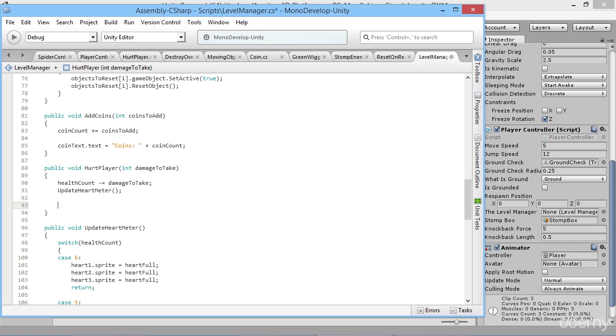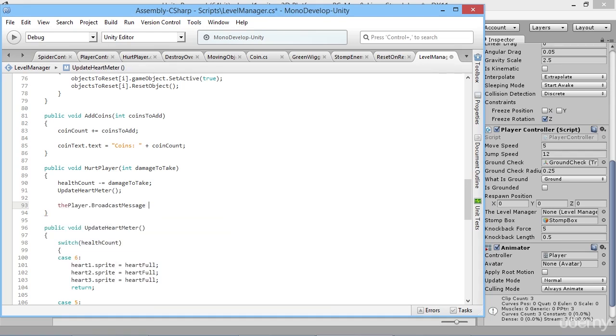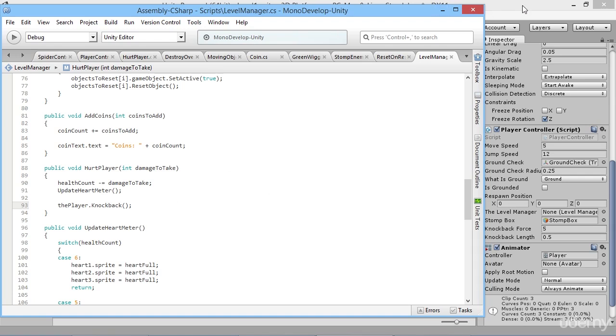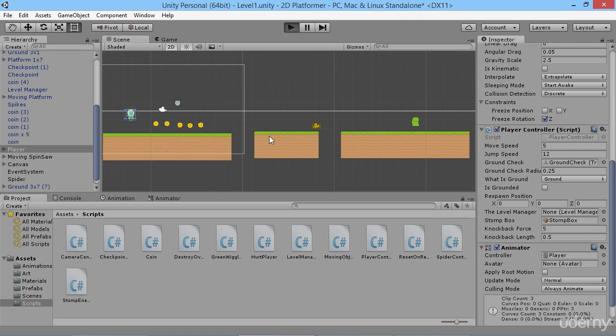So we've got our hurt player here. At the same time, what we could just add in is the player, which is our reference to the player in the game, player dot knock back. That's the name of the little function we made, and we can put a semicolon at the end there. Just this one line of code is all we need, and we can go back in here, let this play again, and we should see this time that we get knocked back up into the air just the way we want it to.